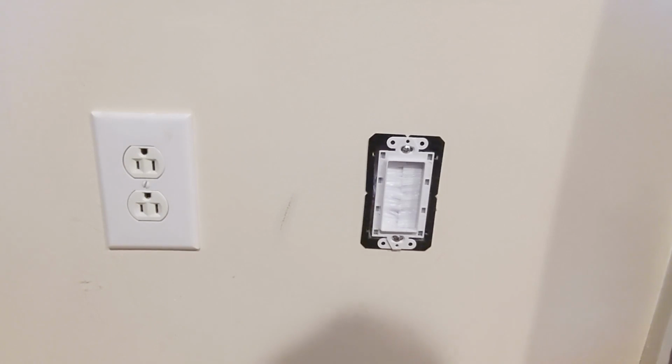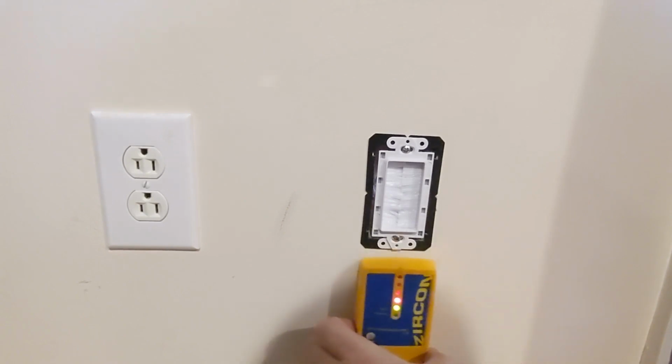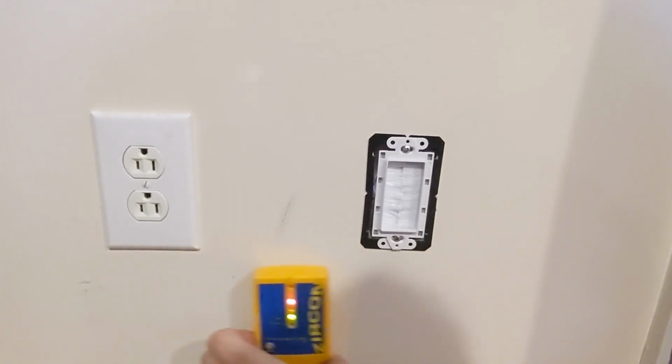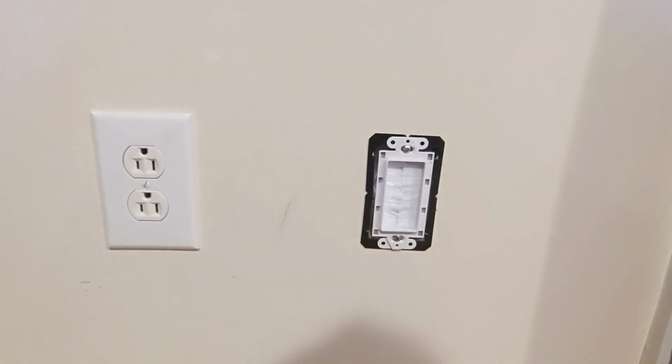And then once I kind of decided generally where I wanted it, I made sure there's no studs in the way. So I used a stud finder to make sure where I was wanting to go didn't have a stud. And this place that I installed it here obviously didn't have a stud. So that was the first step.